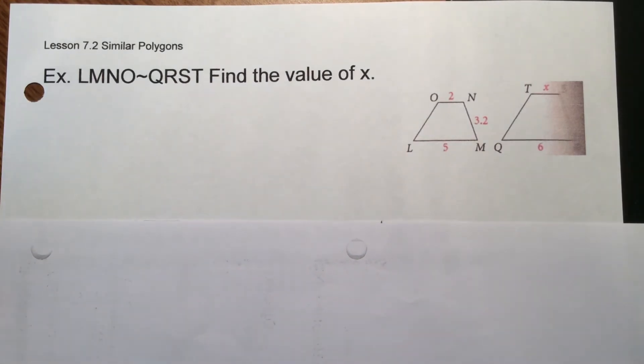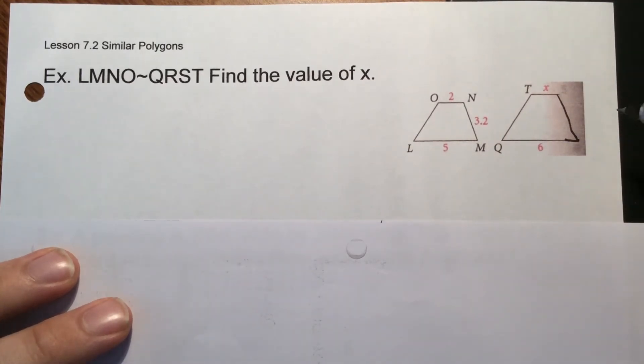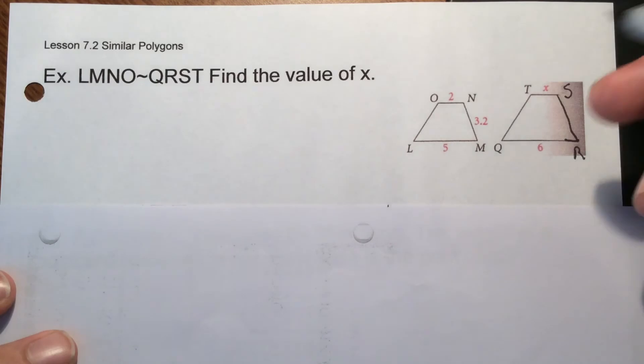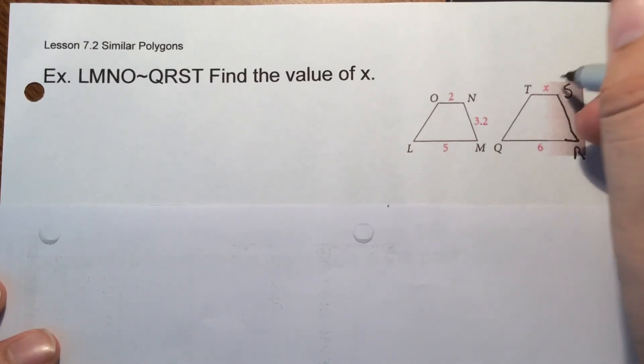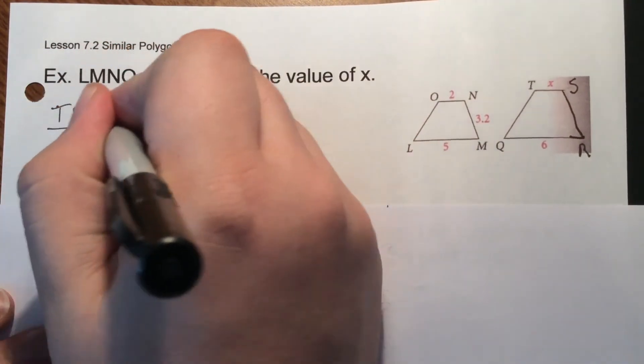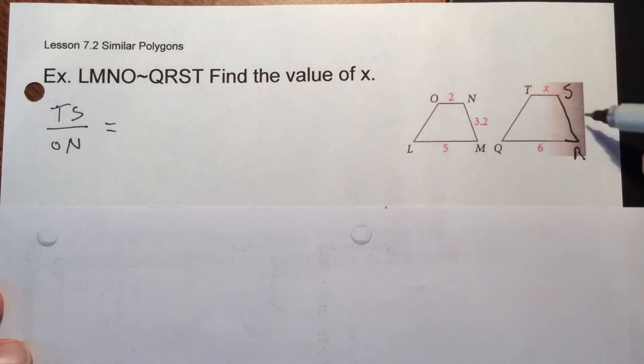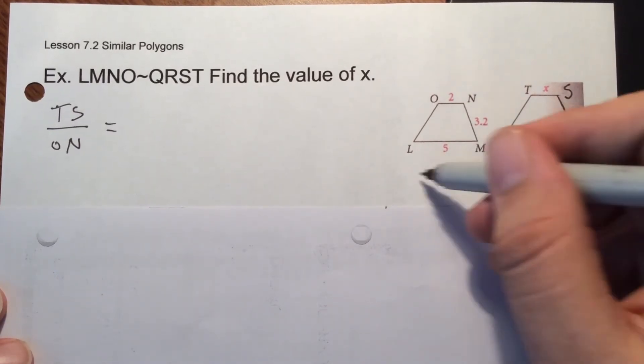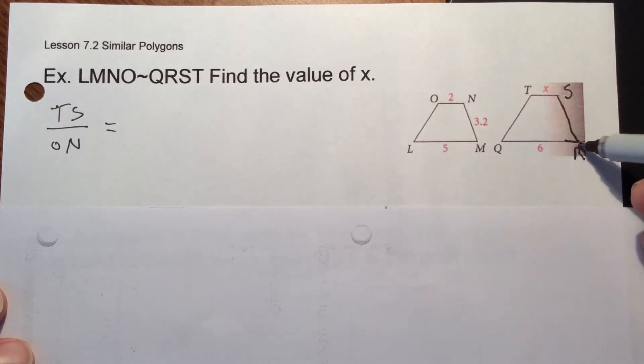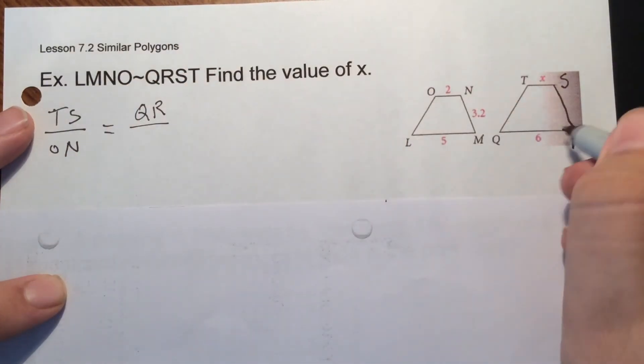So if we know these two figures are congruent. Now, this is kind of cut off. You can't really see it, but we're dealing with Q, this is R, this is S, and that's D. So these are what we know. So to find the value of X, we're looking at TS is what we're going to look for. So TS. How does TS compare to the other side? Well TS goes with ON. So now we need a second set. Now we could use NM here because it's got a value, but we don't have it on that corresponding side over here. So you don't want to use that one. You want to use sides that have a complete set of numbers. So if TS was on top, we're going to do QR then. On top on that side, QR matches up with LM.